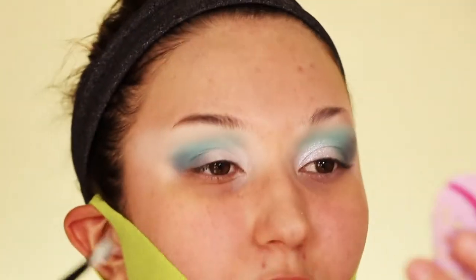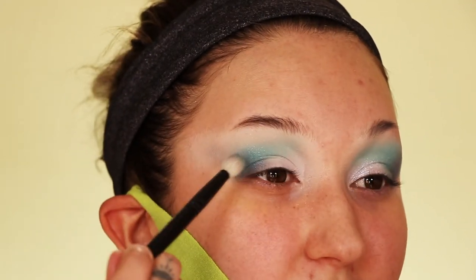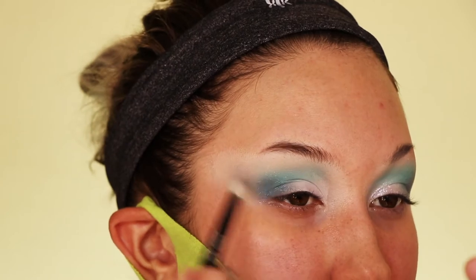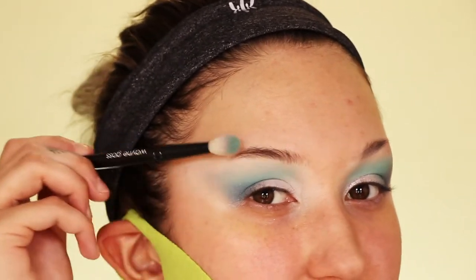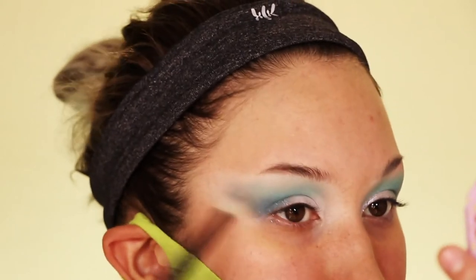I'm applying the color first, then going in with a larger brush to blend it out — just picking the color up and pulling it out without adding more yet. If you add too much color at once it tends to get really dark and get stuck in one area. So I like to very lightly build up the darkness. Instead of just touching, I always go in and swirl so that when the brush touches the eyelid it's still in a spinning motion. I'm going back and forth between the green and blue, building right in the dip to create more of a straight line on top, then meeting the green and blue together at a point to fade it off.